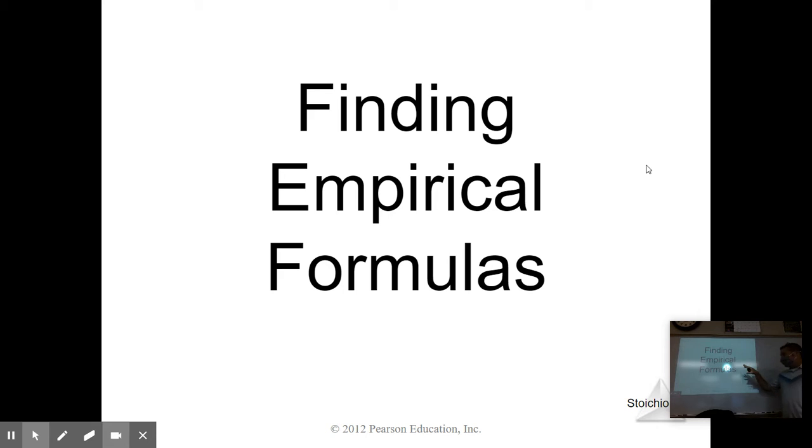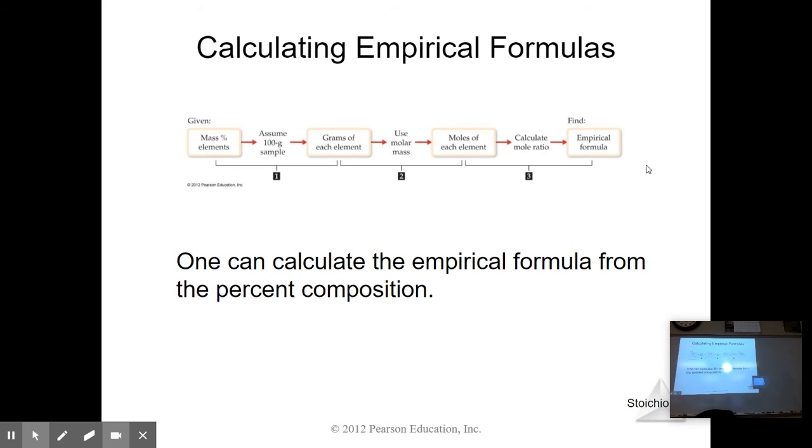And so what we're going to be doing today is taking concepts like the mole and molar mass to help us calculate the empirical formulas of substances. So you have that flow chart, okay? There's really only 3 steps. And there's only a couple of calculating steps, okay? So let's look at this flow chart first, okay? After we've gone through this, we're going to be taking a look at how we can take empirical formulas and calculate the molecular formulas. So a couple different things today.